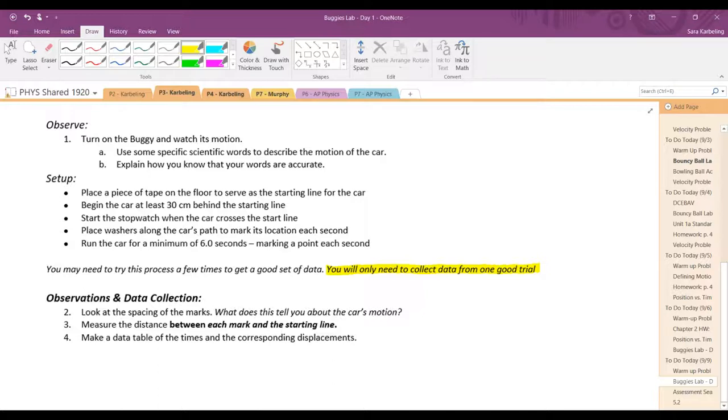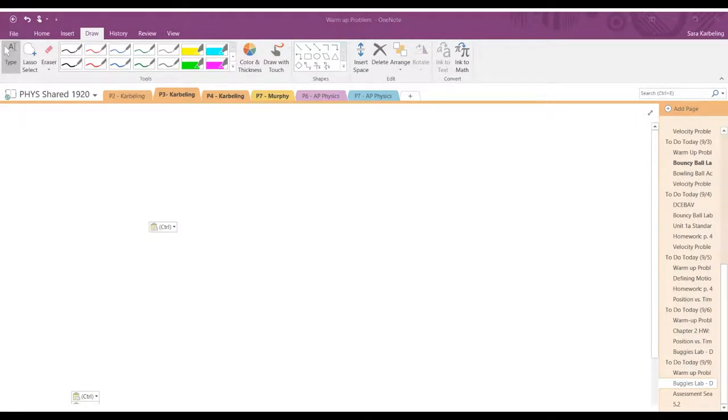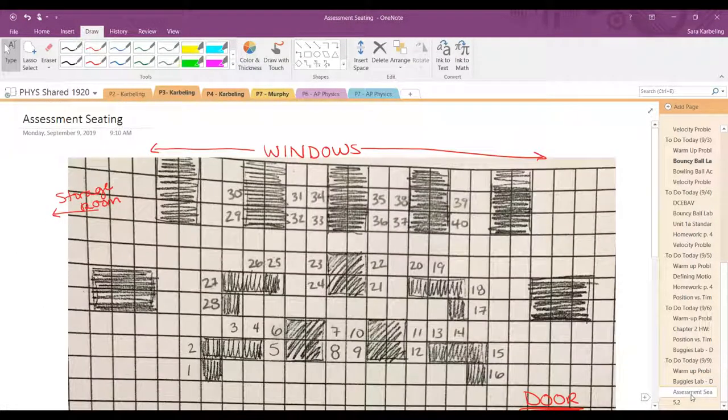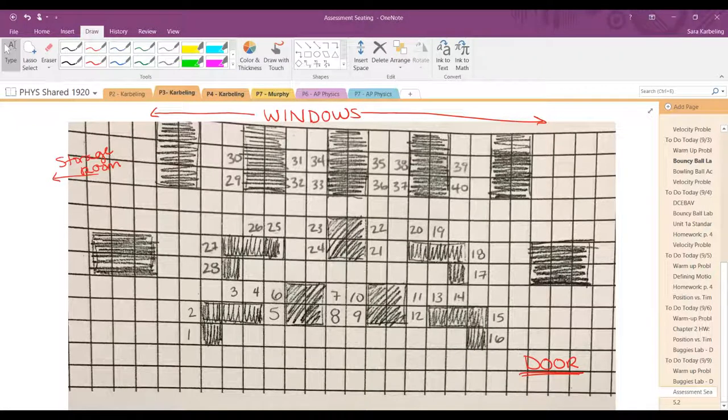We're going to count off by 12s, all right? So hold on just a moment. So for the remainder of the class time today, you have an opportunity to show me what you know as it relates to data processing and as it relates to understanding and interpreting a graph, okay? So what I want you to do right now, we're going to look at a seating chart. Some of you are spatial, some of you are not. I'm going to show you what it looks like. So this is a map of the classroom.